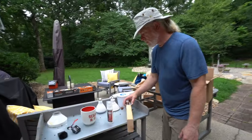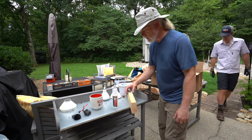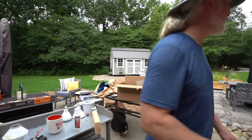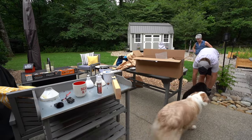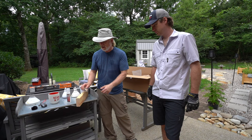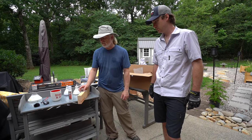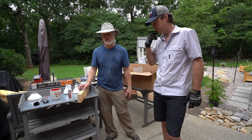Dad, what are you doing? What you got going on here? Just checking the fit of the brackets that they sent. Is it right? We'll see. They're not the same brackets that they show in the illustration, so I'm not sure. Hey, bud. So this one's much wider. So the center of that should be at the center of that board, right? And it's not going to attach to the wood. We're going to do the first row and see where they all land. And hopefully they land okay.